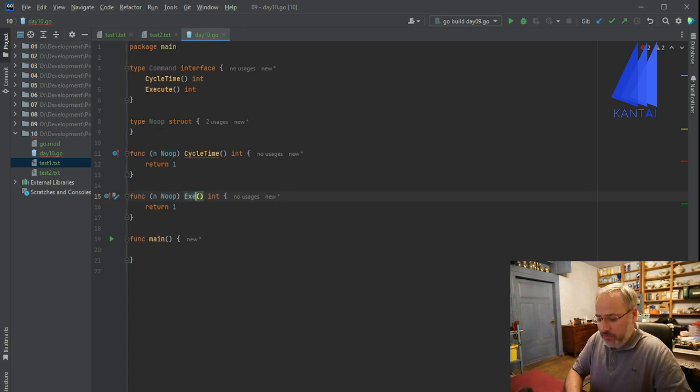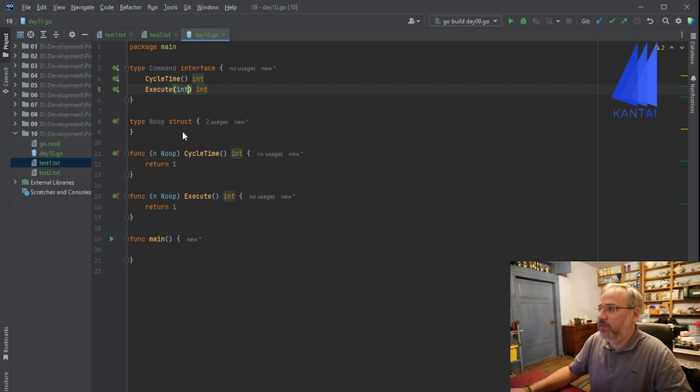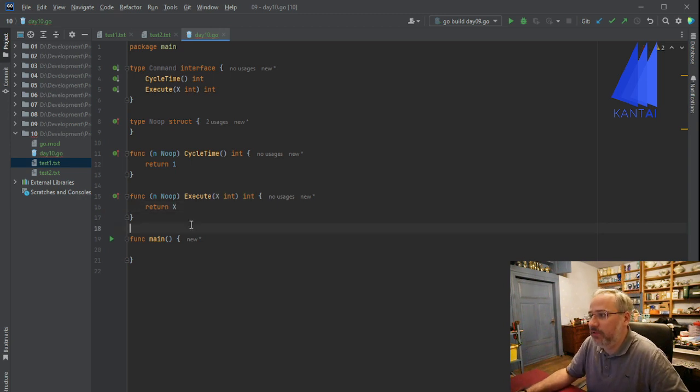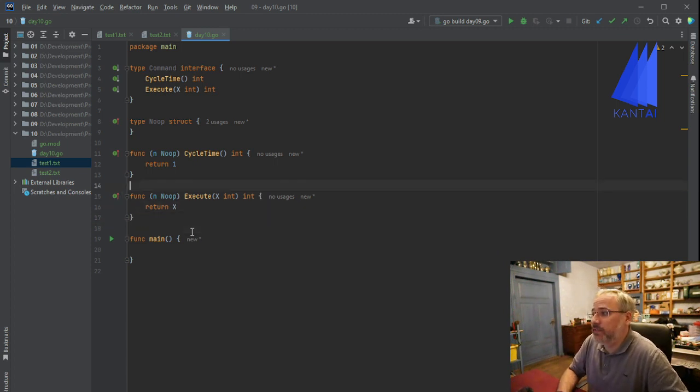So then we have execute, and there basically we should maybe give also int as a value, where we say we have our x value and then basically we return the modified x, and this will be just, we return x without modification at all. So therefore we return it as it is.